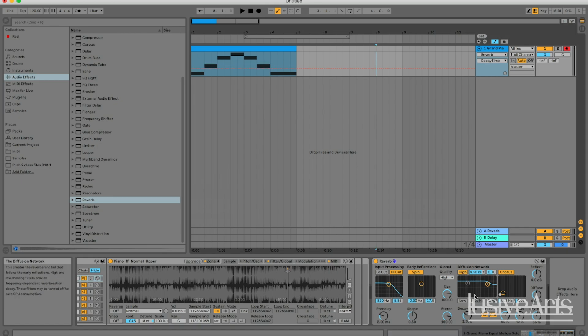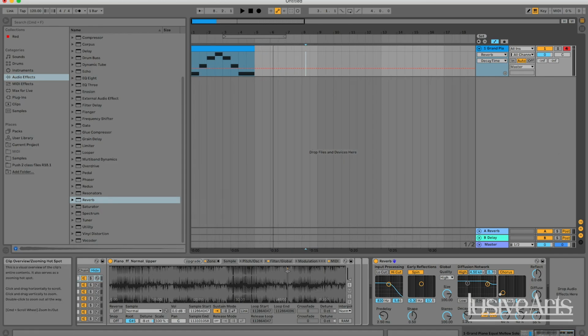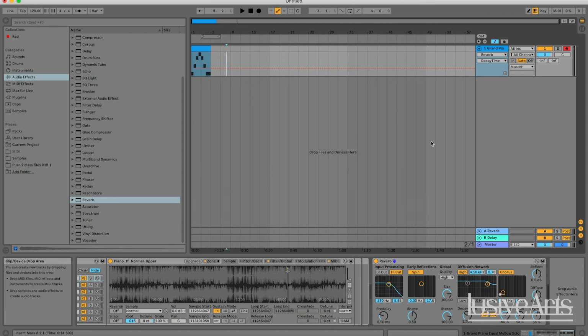So if you just want to automate some simple things over time, that's super easy. If you want to really go in and finely detail each thing as your track progresses over, for the full length of however long it is, that's going to take a lot of time and effort. So it's basically as simple or as complex as you make it.